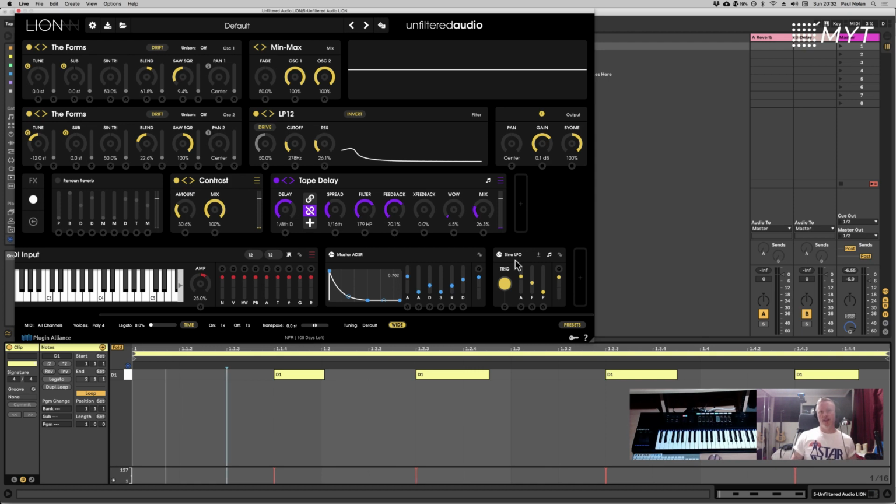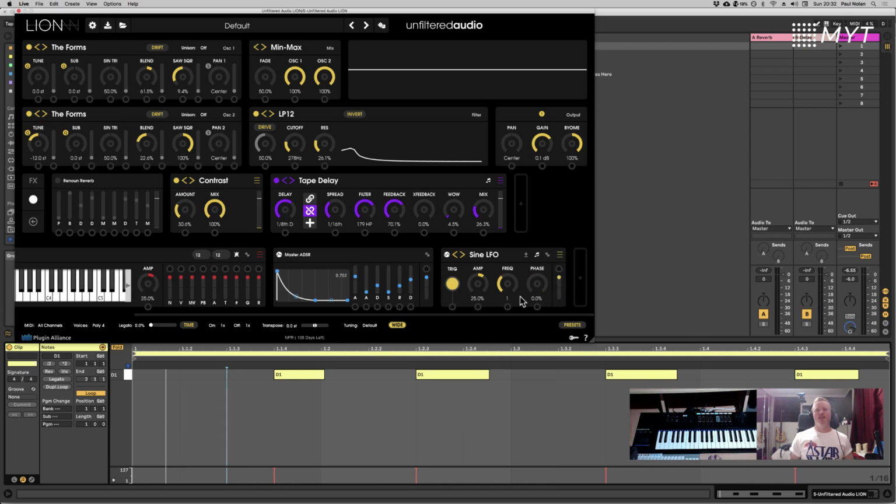But nominally, on the default preset, you get given a sine LFO. So this is a very simple LFO. What I can actually do is patch this out to control various aspects. So I'm actually going to patch this out, and you can see all I do is drag and drop onto, say, a cutoff. And you can see that's moving already there with that white section. So if I play a section now, I'll play that loop again.